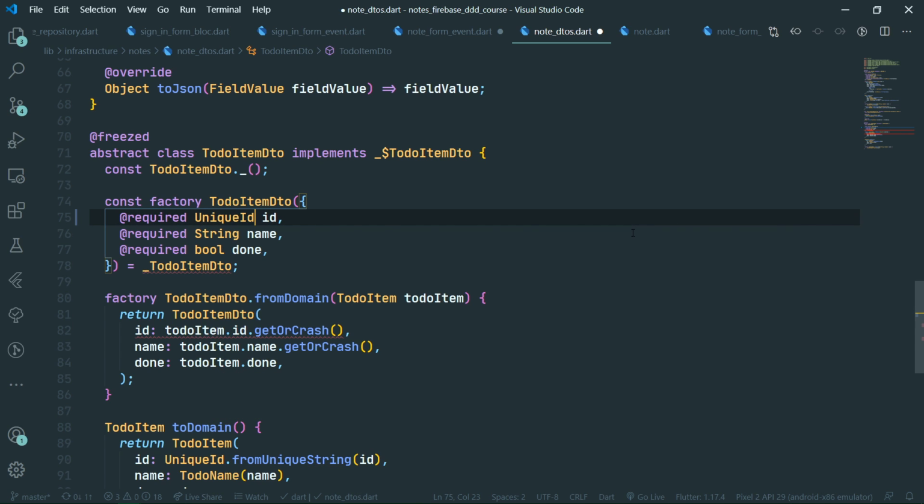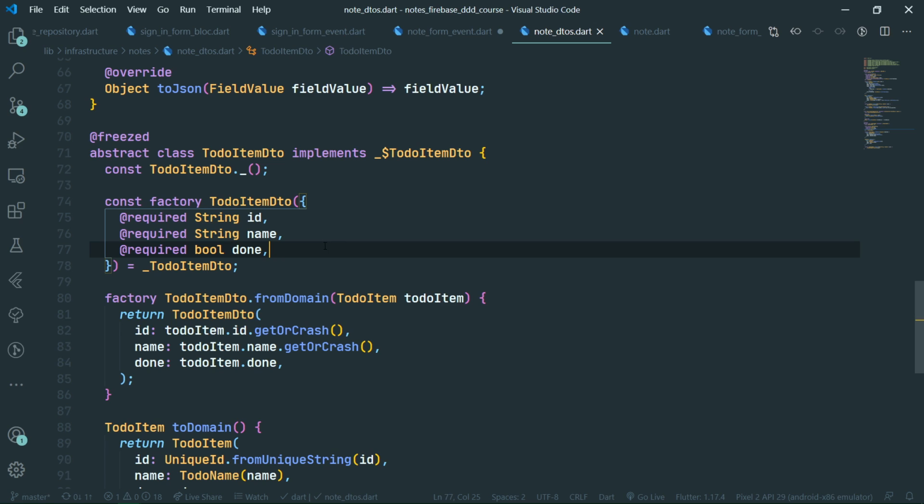And we cannot do this when it comes to DTOs, because DTOs should have all of their fields be completely dumb. There should not be any value objects inside DTOs. That's because DTOs are going to be put into Firestore, and all of their data has to be able to be represented by just simple Firestore compatible data types. So what are we going to do? Well, we're going to create a new class. It's going to be called ToDoItemPrimitive.